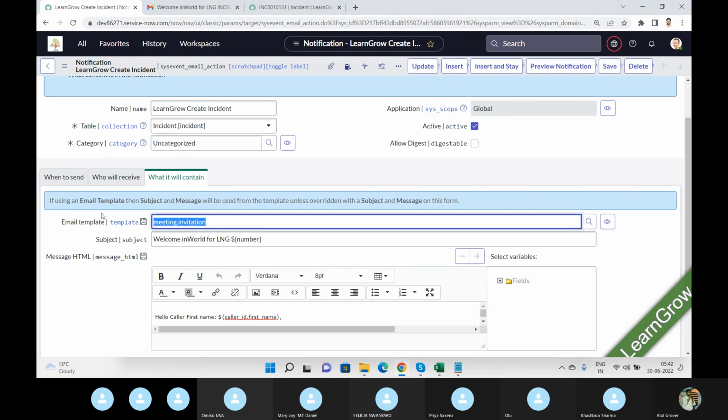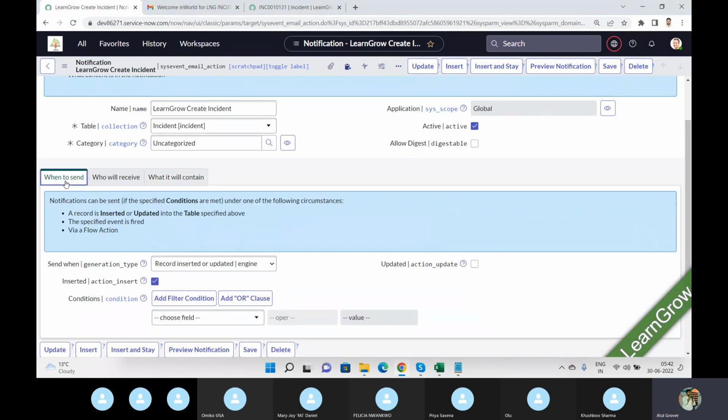Now, if I come to here, when to send. Now, if you click on the update, if anyone updates this incident, then also this email will go out.